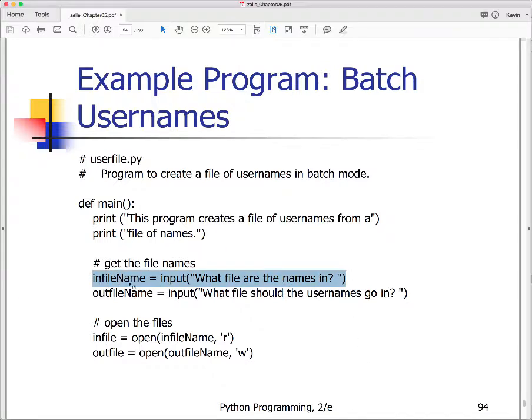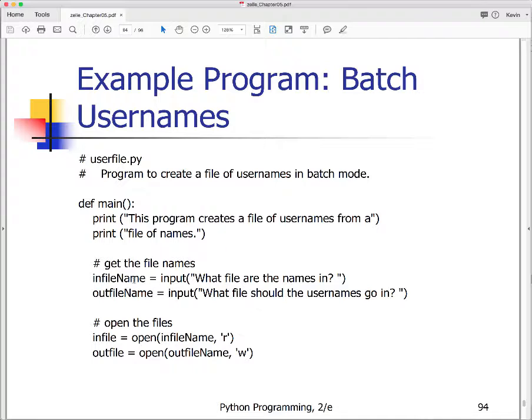Okay, and that goes into inFileName. That's not a bad name. I mean, that's using that camel case capitalization, which is fine if you're going to use that consistently. And then the outFileName. Then we ask, what file should the usernames go into?